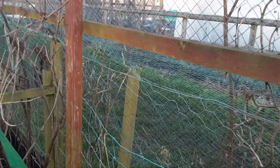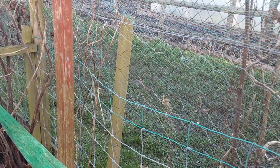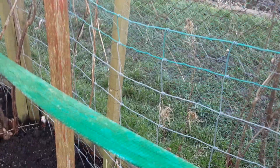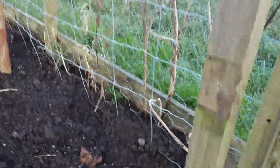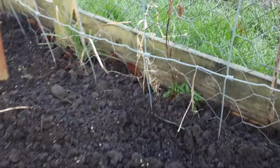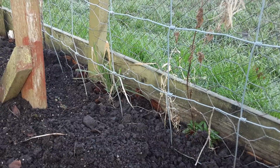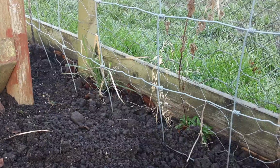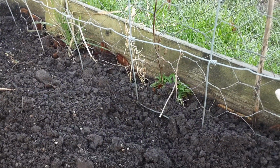So this is the problem side of the fruit cage. We've got some of the green netting on, the pea netting that never worked. The fence originally had the chicken wire and sheep netting, which causes me issues in getting to the weeds. So I've got to cut all that out and rebuild it so that there's no more wire below the surface, because that's completely buried. I might struggle to get it out.